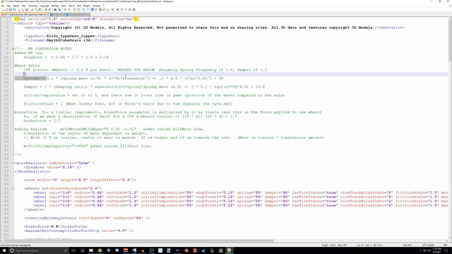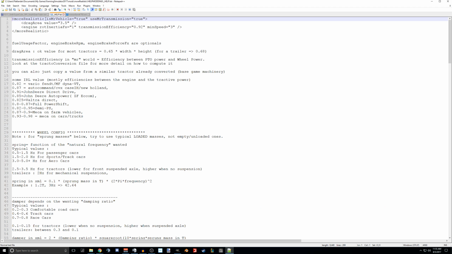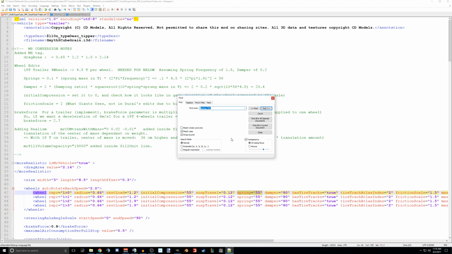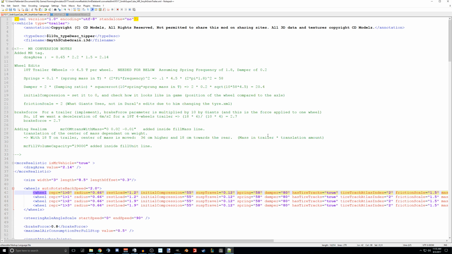So there's the formula. One last time, I pulled it from here. And here is the math I did. So we have the spring at 58. So we'll go down here to spring. And I guess I can do this. Let's just do, just to make it a little bit simpler, we'll just do a replace. So the spring value did not actually change that much from the beginning, but we'll just change it like that.